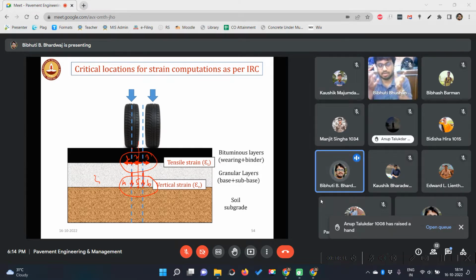So just take one tire and color it with some black paint. Then you take the tire vertically and simply keep it on a white floor. Then again you take it back. After taking it back, if I see from top view, what will be the imprint shape? I am giving you some options. Whether it will be like a rectangle, whether it will be a circle, or whether it will be like this. Which one? 1, 2, 3. Which shape do you think?